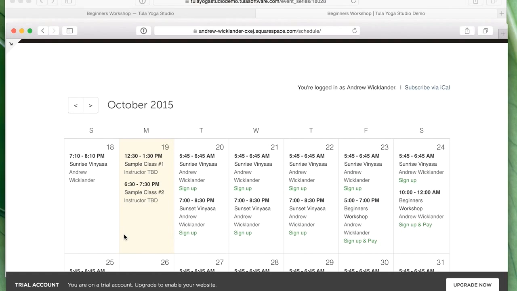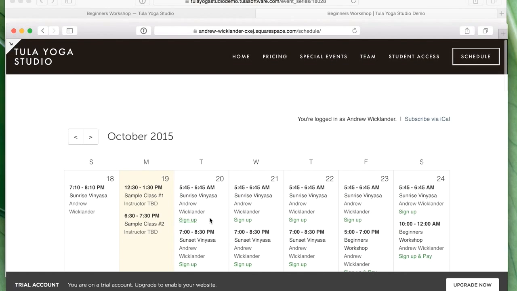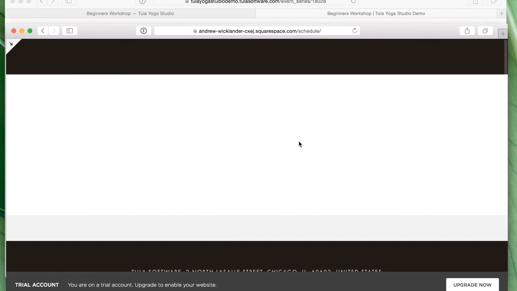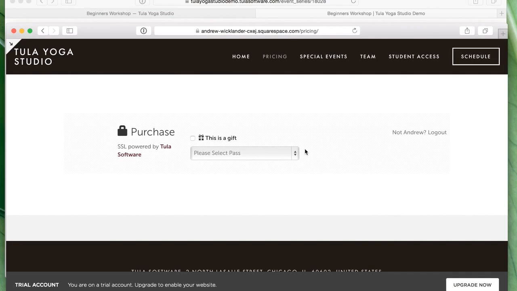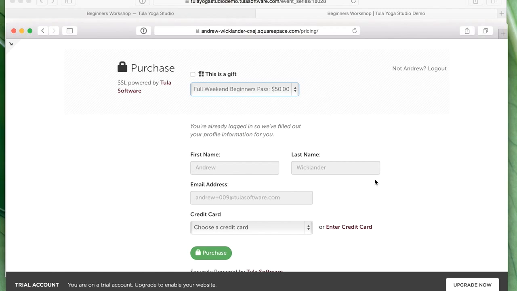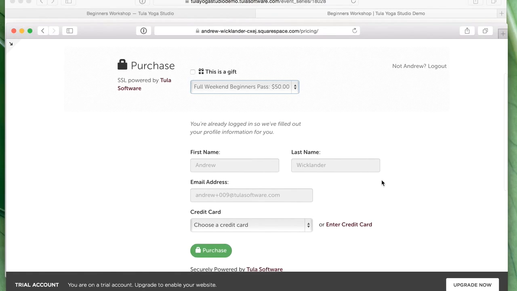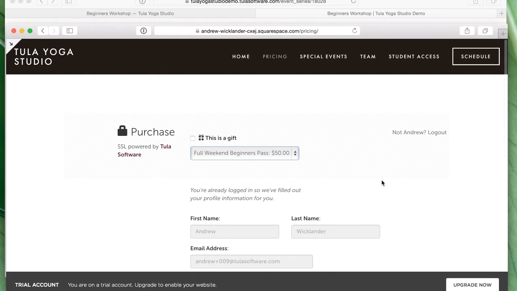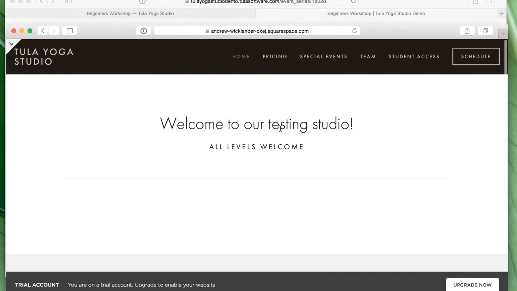So I might want to register for that whole event and not just one of those events. And if I go to the payment form, I could choose to purchase a pass to the beginner's workshop. And if I did buy that pass, once I purchased it, I would be able to register for a selection of classes. But sometimes you want to more clearly call out on your website the events that you have, and you want people to be able to register for them easily.